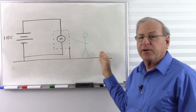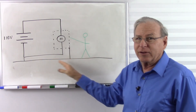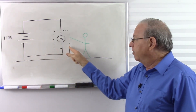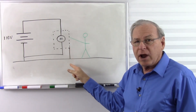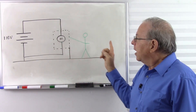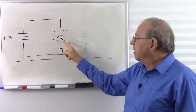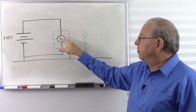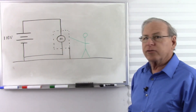The ground isn't special. It just happens to be a very good conductor and ubiquitous — it's all around. So we use it as a return path to get back to the circuit and to make a safety connection. We have 110 volts, my motor, my insulated case. I'm touching the case, but I'm safe because I'm insulated from the 110 volts. Everything's going just fine.